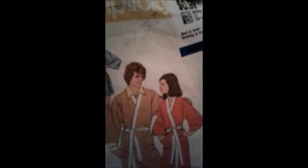The pattern I used is this one, the one with no pockets. I got it at Value Village, like $1. It's size 38 to 40, the numbers are right there, and it shows you what it comes with. Yeah, it's not that hard of a pattern.